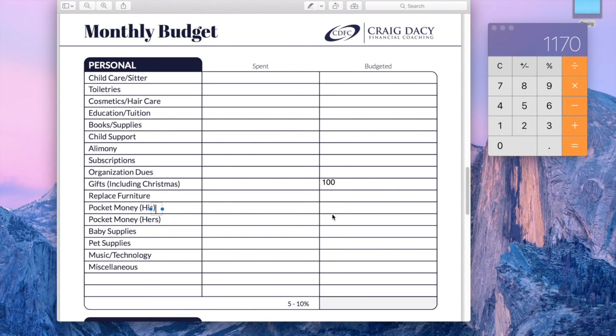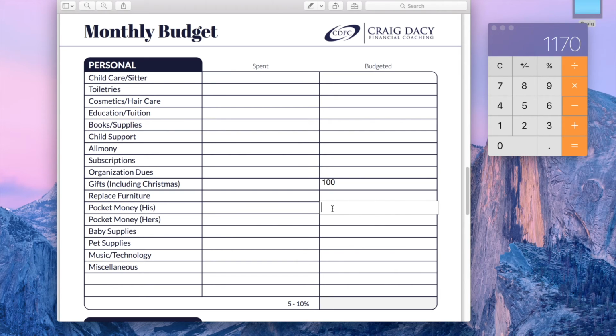Pocket money, consider that if you have a spouse or just for yourself. This is money to spend on you, on whatever you want. If you're out and you want a coffee, if you want to order something for yourself on Amazon, if you want to go buy yourself a new pair of shoes, whatever you're wanting to do. As spouses, I'll tell you, it's so nice when I order something online and the package shows up on the doorstep. My wife's not going, okay, what did you buy? Is that in our budget? She knows it's my pocket money.